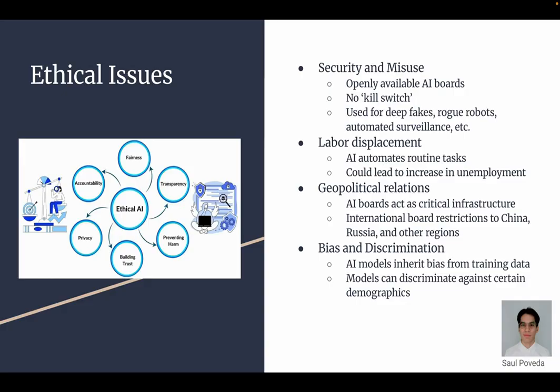Additionally, AI models built with these Jetson boards learn from the data that they're trained on. And a lot of these data sets could have bias. So the model set up on these boards could pick that up too. This can lead to things like unfair results, like favoring certain groups over others or making inaccurate predictions based on race, gender, age, etc. And this overall is a big ethical concern because this is something that could motivate hiring practices, policing, or healthcare technologies.